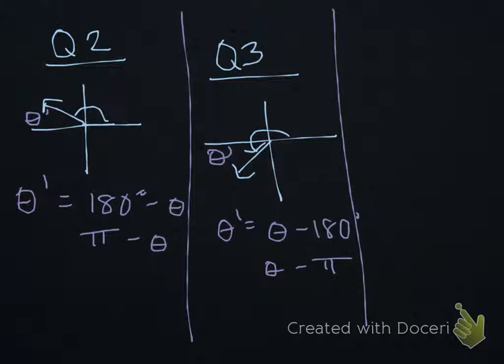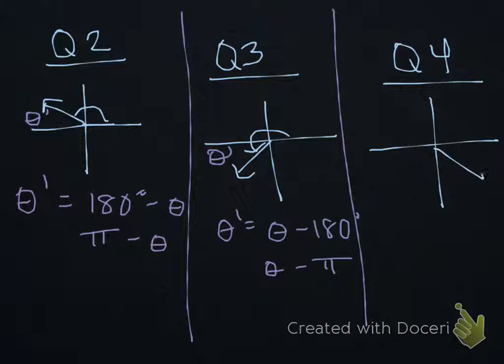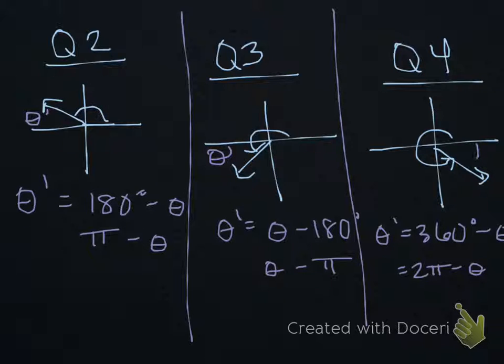And then lastly, quadrant 4. Our angle is here. So to find the reference angle in quadrant 4, we do 360 degrees minus the angle, or 2 pi minus your angle. And that will give us this little piece right there. So we're going to practice a few problems of finding the reference angle when they are less than 360. Then we're going to work on building in coterminal angles in addition to the reference angles.